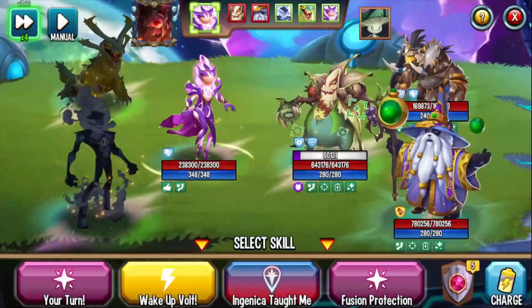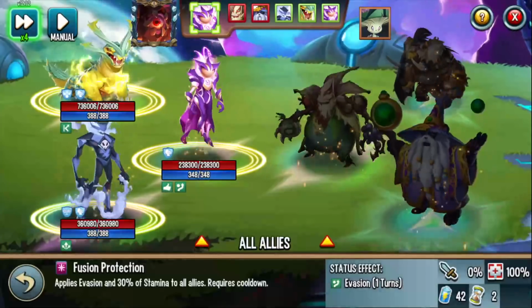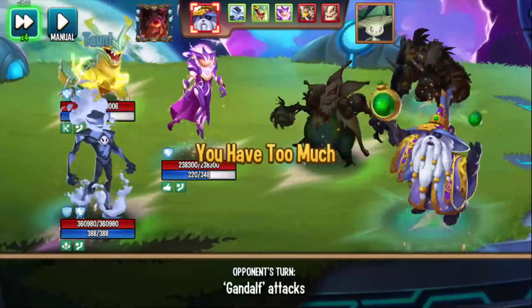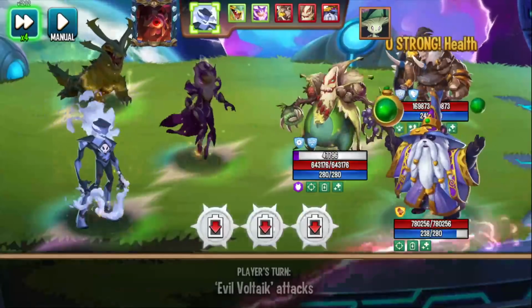Oh man, they have evasion. So unfortunately, I don't have a way to deal with evasion, you know. I can't remove that, but this is where that team evasion comes in handy, so let's go ahead and do that. So enemy rotten bananas, but it doesn't do anything. Jazz Mask doesn't do anything. You have too much. Alright, my turn to shine, and now I literally can start shining.